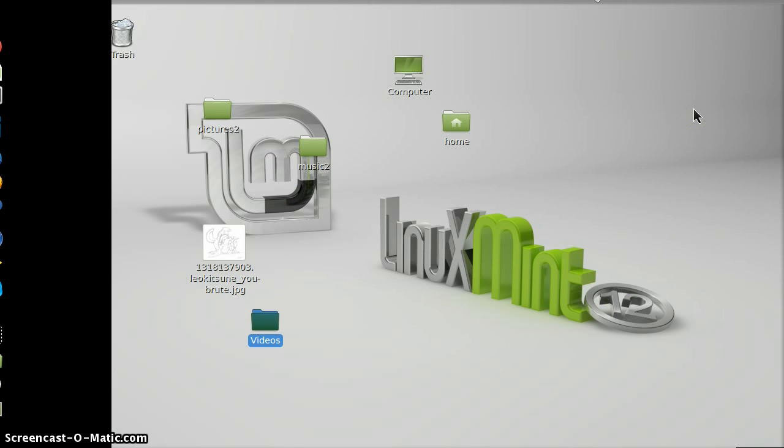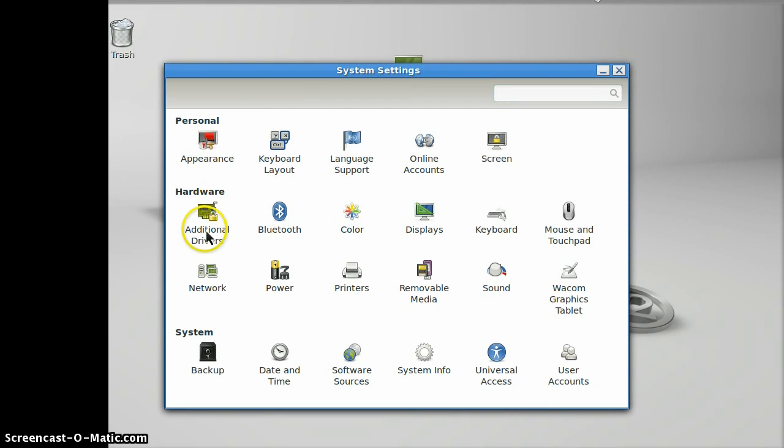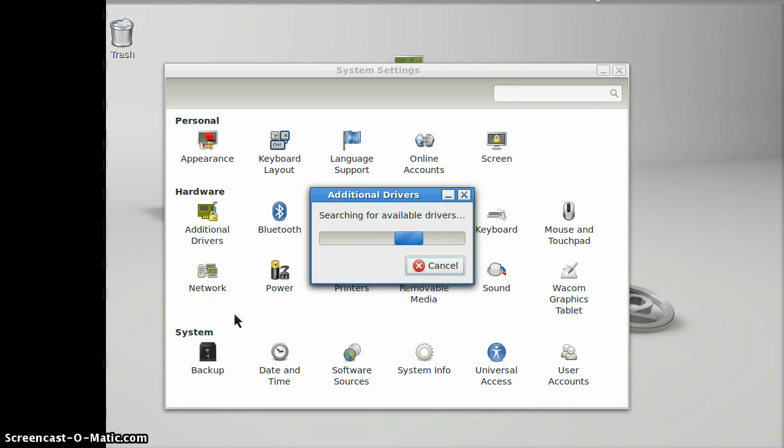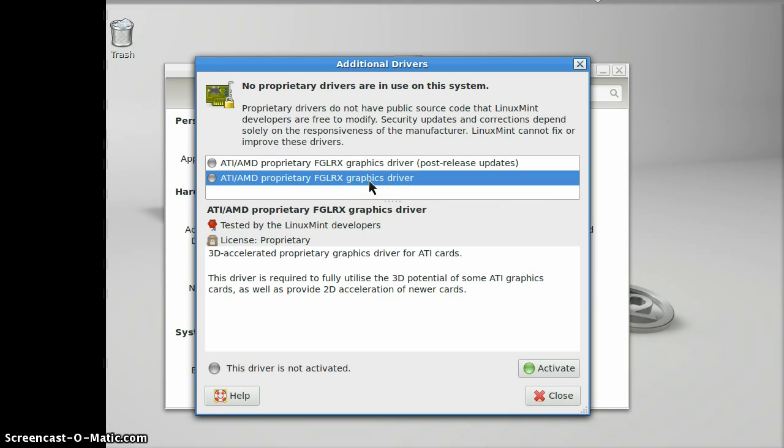Now, my only problem with the usability of this is that whenever I enable my Radeon graphics card, for whatever reason, it messes up the graphics. I'm not going to show you because I'm not going to screw this video up. As you see here, if I enable just this driver alone, it will mess up the notification bar's graphics, and it will mess up all the text on every single window. So yeah, that's a big no-no.